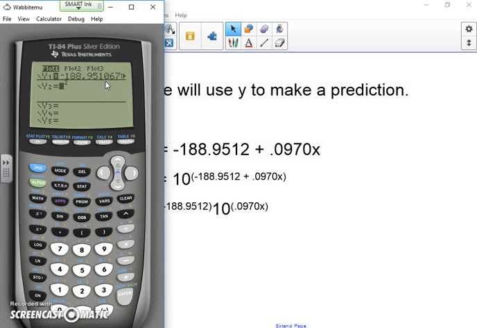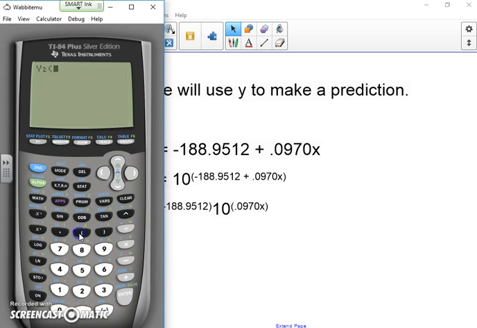Now, here's the trick. In order to make this work, I still need to have 10 in here somehow. So what I'm going to do is I'm going to plug in 10. So I'm going to go second log. And then right here, I'm going to plug in the previous function. So I'm going to go vars, y vars, and the first function. Because that first function is my least squares regression line. And then this 2 is just here, so I'm going to go ahead and delete that. Now what I can do is I can go to my home screen. I can use my second function to calculate this.